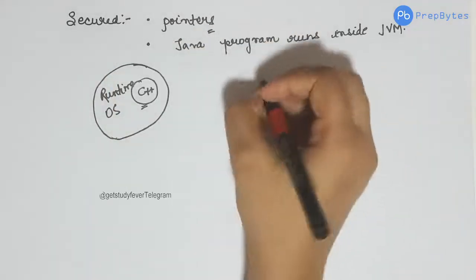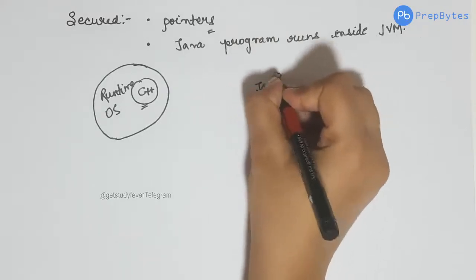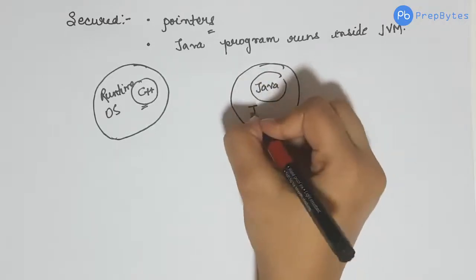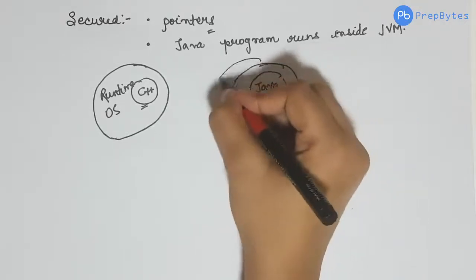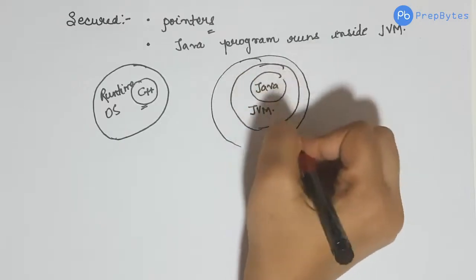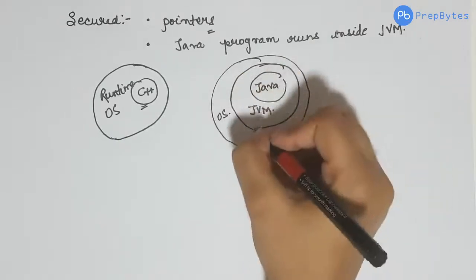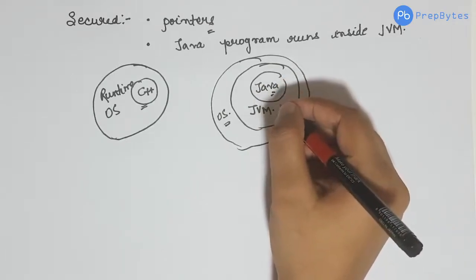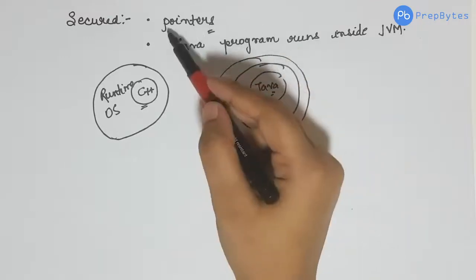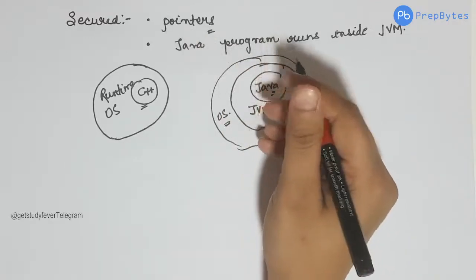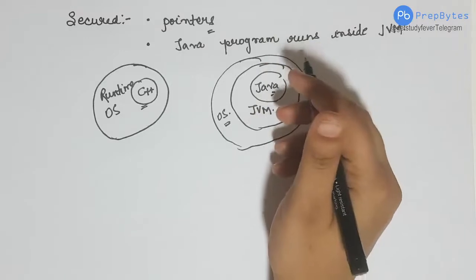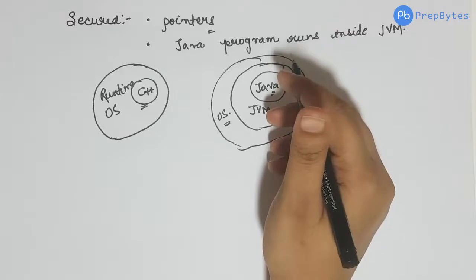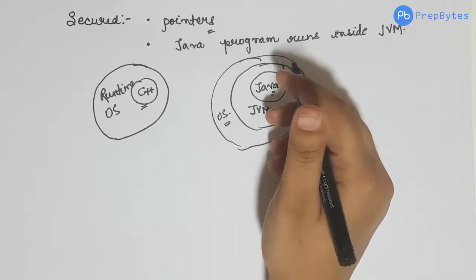Now talking about Java, this is a Java program. Java runs inside the sandbox of the JVM, or Java virtual machine, and then we have the operating system. So there is a sandbox between the operating system and the Java program. Hence it is more secured compared to other programming languages. And this is the reason why Java is used to build many antivirus systems. So Java is a virus-free system. It is difficult to put a virus in, or to hack, a system built using Java.